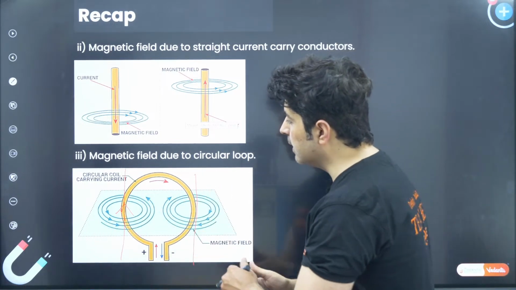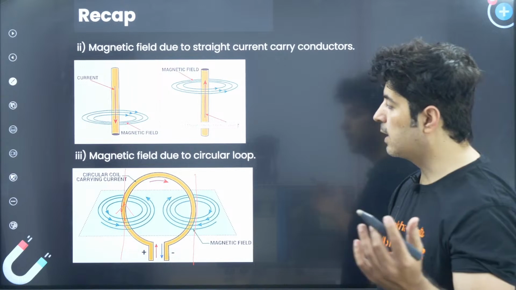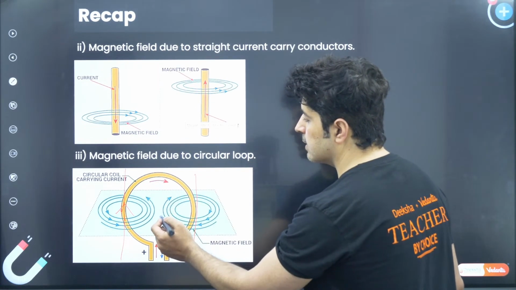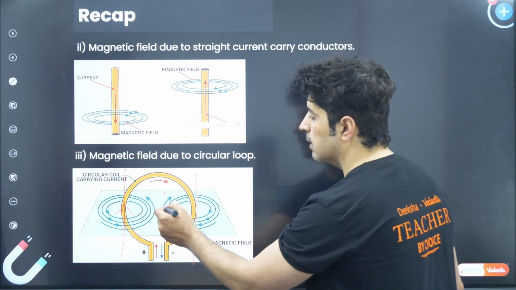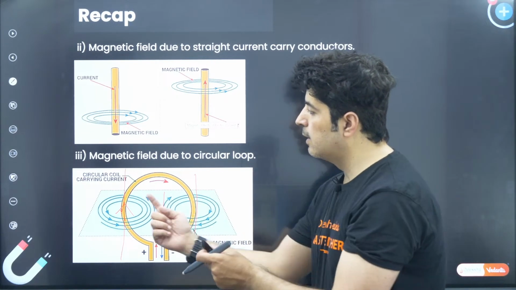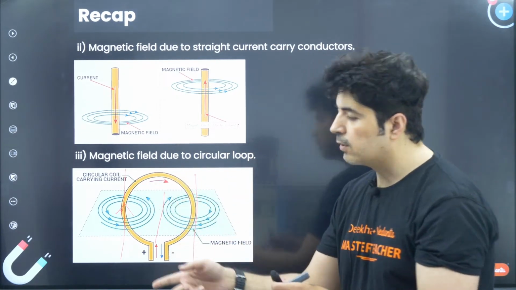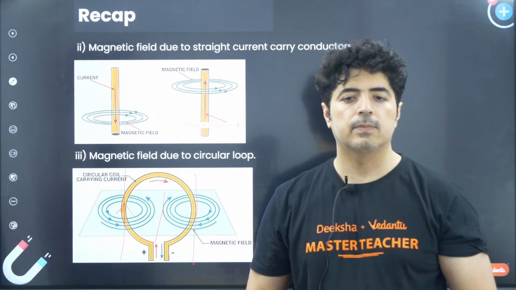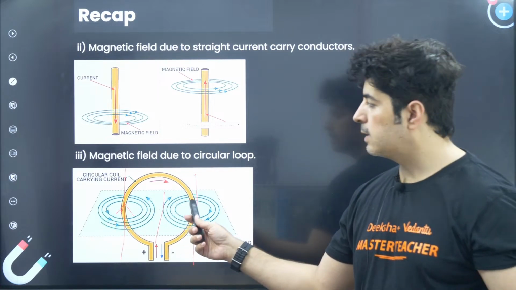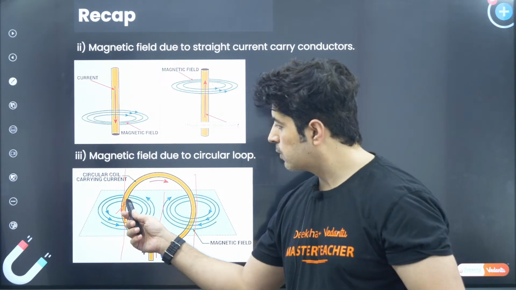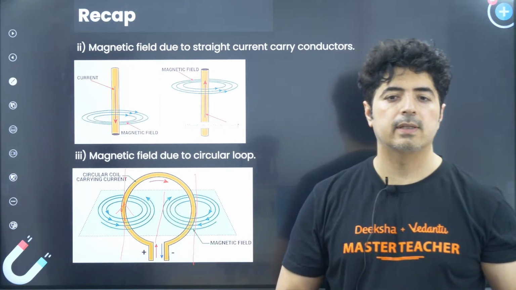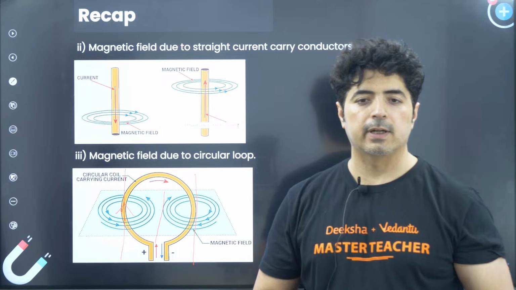magnetic field. At the center, guys, this is where one question, actually an MCQ, was asked some time back. At the center, the magnetic field will be from in to out, as you can see. Okay, this is three-dimensional, right? Magnetic field is like this, so there will be a uniform magnetic field at the center. If you go away from the center, it just becomes concentric circles, and as you go closer to the loop, the strength increases. All right, I hope it's pretty much clear.